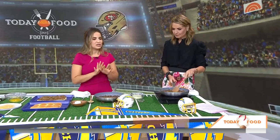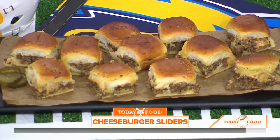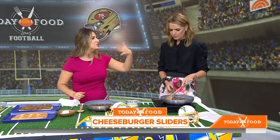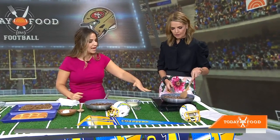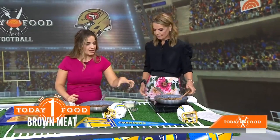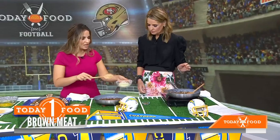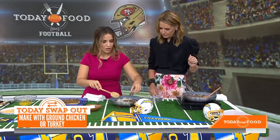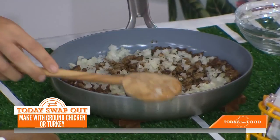These are fantastic and so easy, especially in the colder months when you don't want to light your grill to make sliders. You're going to take some ground beef, although you could use chicken, you could use turkey, you could use any ground beef that you like. You're going to brown that. Browning. Once that browns, it becomes just delicious. You're going to add some garlic, some onion, some steak seasoning, and you're going to go ahead and cook that just until the onion is nice and translucent.